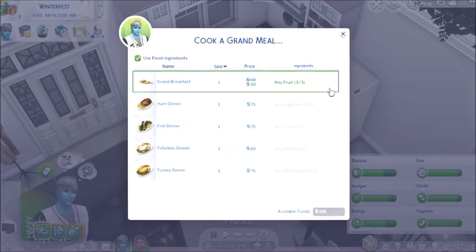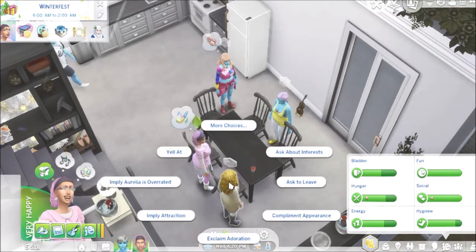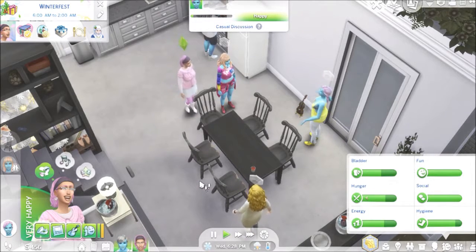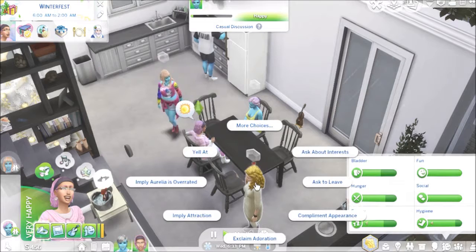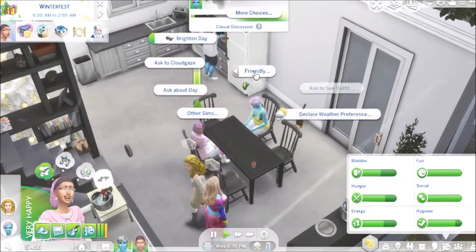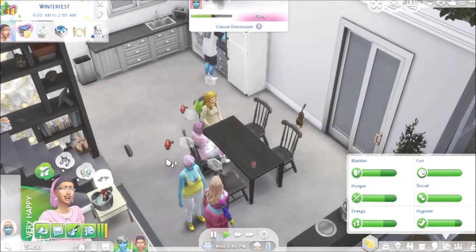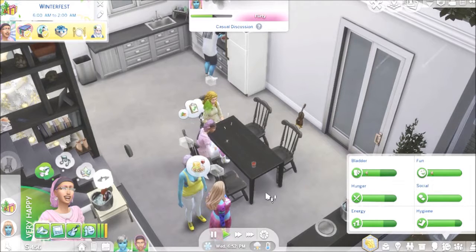Oh, dude. Cook a grand meal, ham dinner. All right, get moving. All right, let's see here. Exclaim admiration. Brighten our day. Share spirit, sit together. Ask about interest. Let's see here. I don't want to complain. Sing. Wow, share spirit. Sit and chat here. All right.